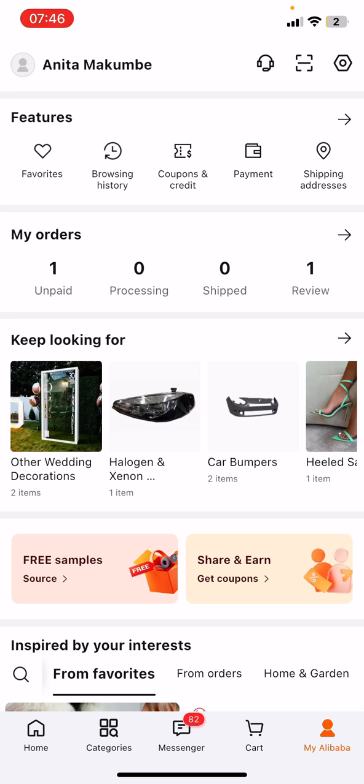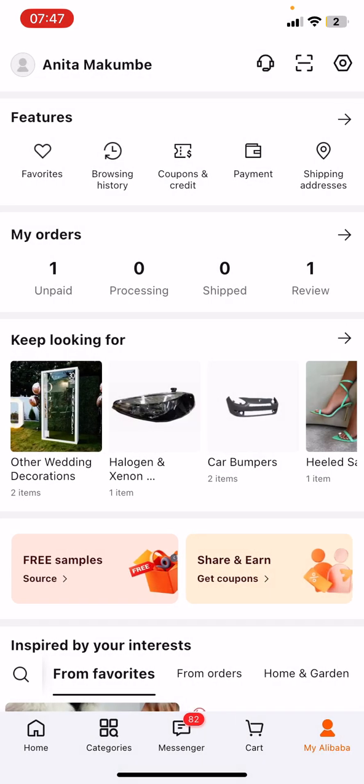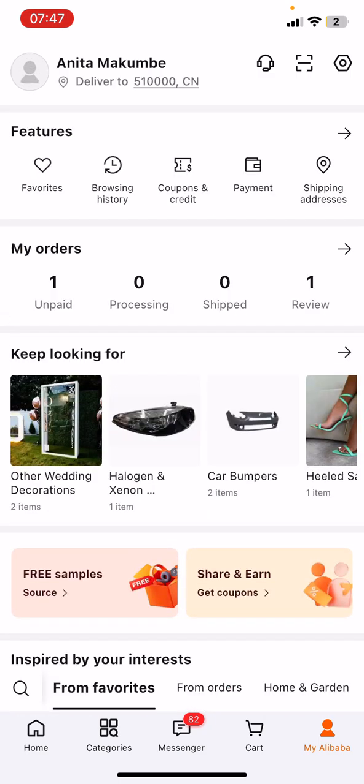If you have any favorite products that you've selected, shipping address. If you need to search or add a shipping address, this is where you add your address here. You can add more addresses and scroll through them as you go. But basically, this is how you navigate the app, and you can see whatever it is that you need on your profile here.